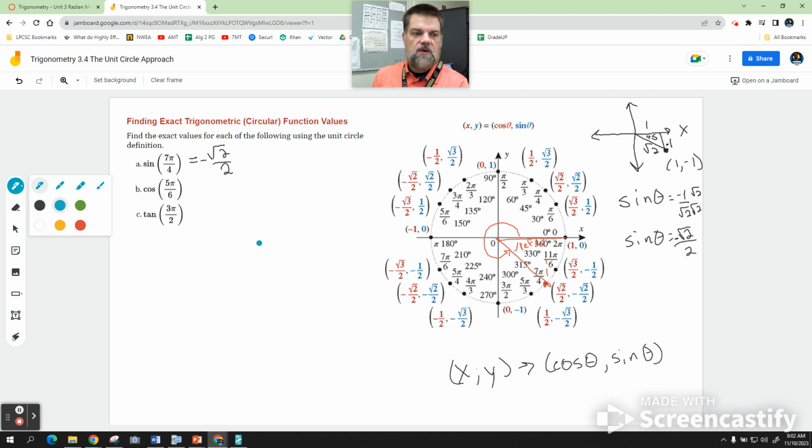So now we'll do this one, cosine of 5 pi over 6. So we just find 5 pi over 6. It's right here. Again, this is our angle. This is our reference angle. Cosine is the x value. So immediately I know that that is negative square root of 3 over 2. But what's this reference angle? Well, really that's the reference angle of 30 degrees or pi over 3. So right here, this is 30 degrees or pi over 6. I'm sorry. I said pi over 3. It's really pi over 6.